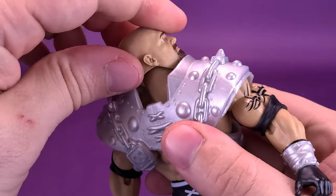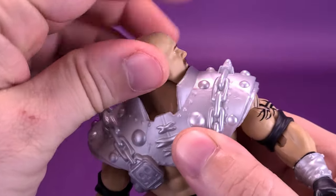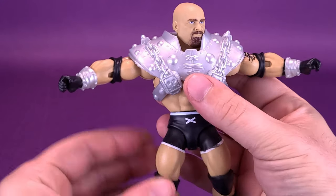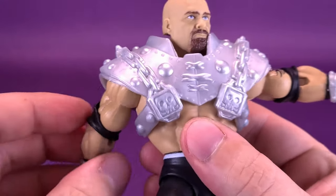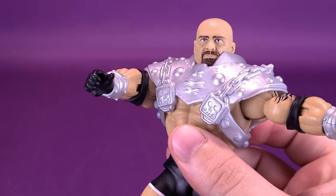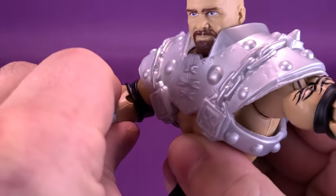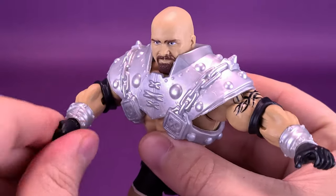For the articulation on Goldberg, it will be the same as the other Masters figures. The head rotates all the way around — very loose — and moves up, down, back, and forth. Waist swivels all the way around as well. The arms come out forward and back, though they get a little hung up because the shoulder piece overhangs the shoulders and limits arm movement forward. He does have a thumbs-up hand. He has a swivel at the forearm; it bends also with the elbow. He's got these elbow pads but it doesn't really limit what you can do with the arms. You can rotate the hands all the way around as well.